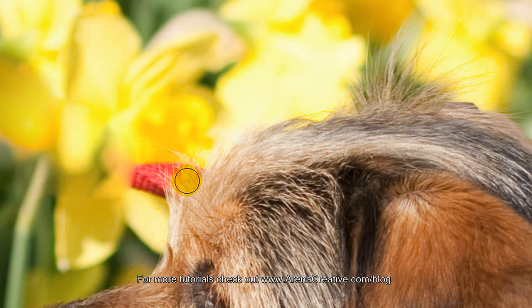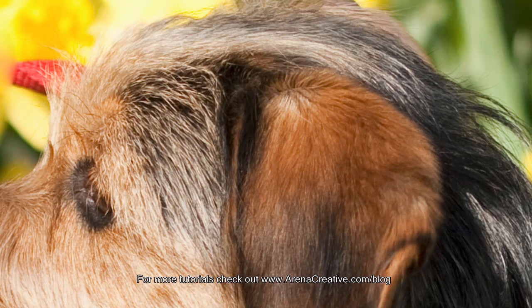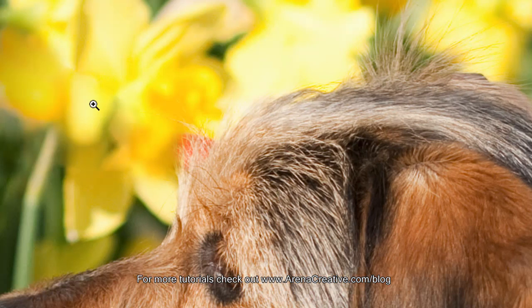Once you get into the area where you're dealing with hair — is anyone really gonna know that this wasn't a perfect sharp edge of his hair? Maybe not, maybe they will. In my case I'm selling stock imagery, and honestly these people are seeing this shot at web sizes, they're not gonna know. This is the way it was. I've still got my flow at 20% and I'm fading this over here.